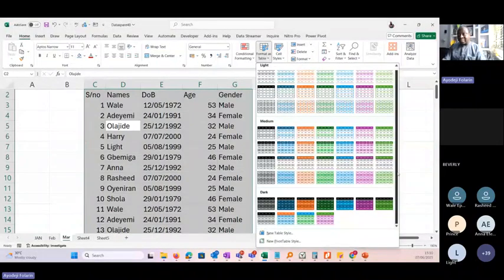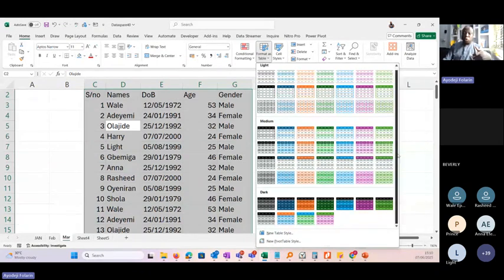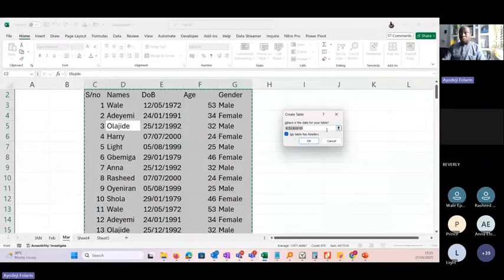And when working with tables, consider the company color scheme. I cannot be working in MTN now and I'm formatting with green. I don't know whether I'll go and collect my monthly salary in Globacom. So you must know what you are doing. Let me pick this option. The same dialog box you saw pop up. Now it's asking me, my table has headers. Sure, there is a header line on my table. That is why I must tick that box. If you don't tick it, it will not treat the first line like a header line. Please, my table has a header line.